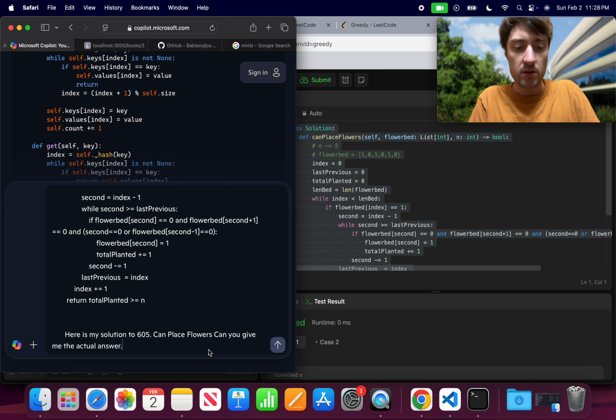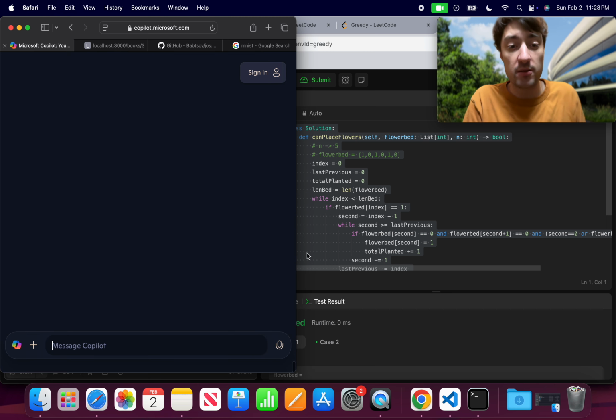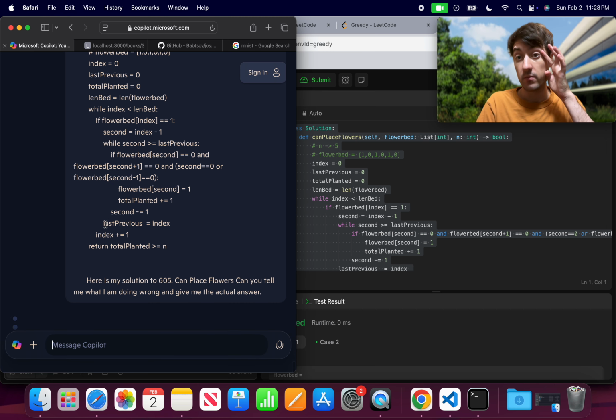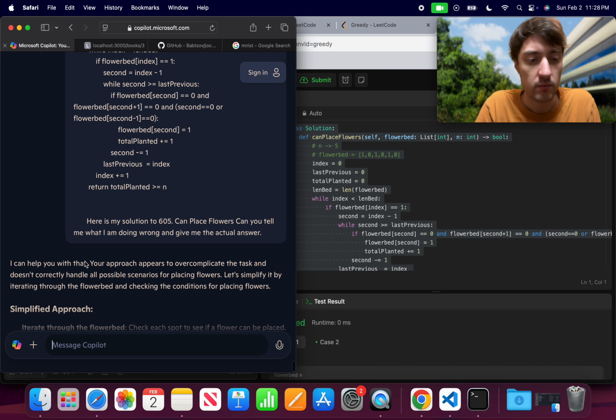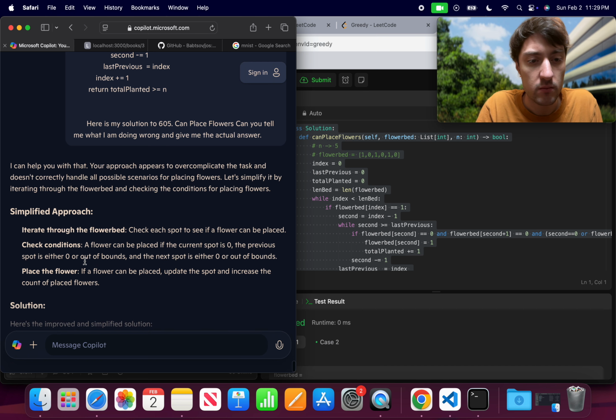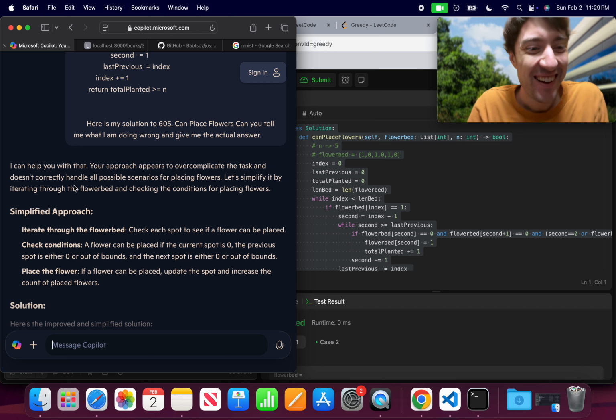So, can you tell me what I am doing wrong and give me the actual answer? Okay. I've overcomplicated the task, and it doesn't handle correctly all possible scenarios for placing flowers.